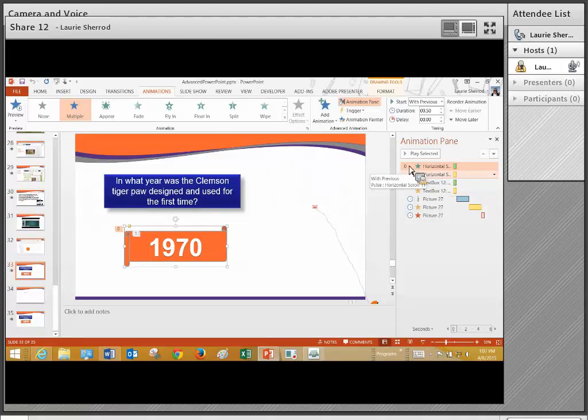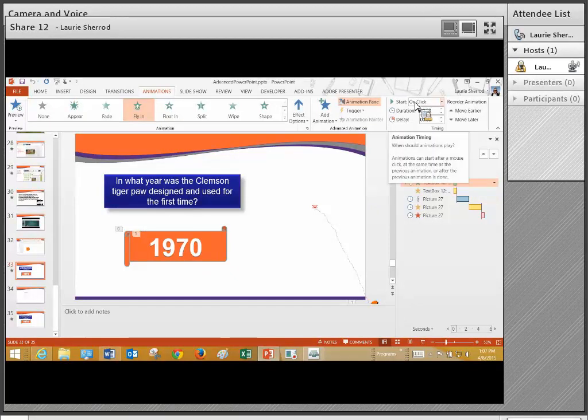Now, one other thing, if I have an animation that's set up on the scroll, I'd already done the first one. I wanted to do the second one. If I just grabbed it, it would erase the first one. So if you want to do a second animation, you'll have to do Add Animation, then you get all the same choices. So I did 2 animations on that scroll. Next, the next 2 animations were on the text box. So let me go ahead and click the text box. And you'll notice the first one, instead of saying at the same time as the previous, I said on click.